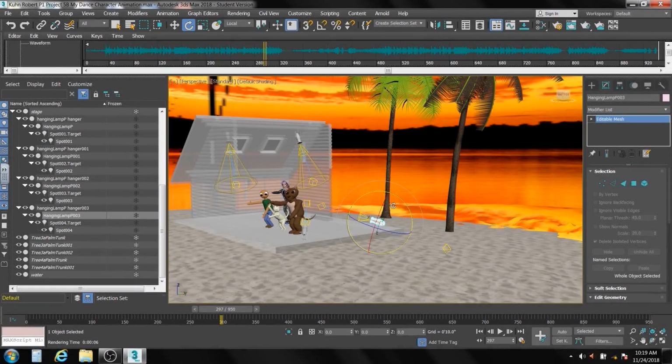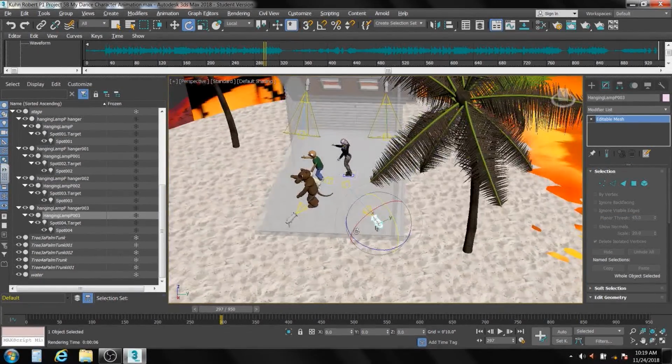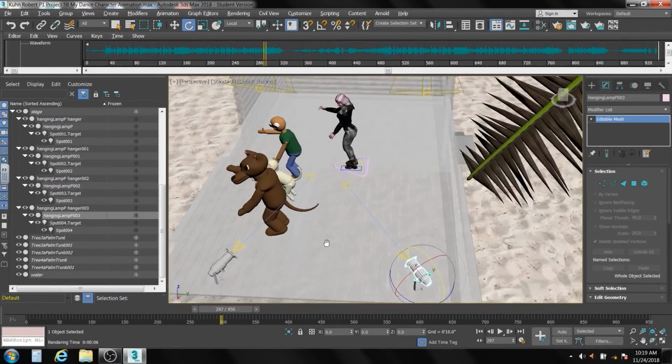Now I think I want to place my characters just a little bit differently on the stage. So the thing is that the girl, she's pretty much where she has to be, because once we've animated her, she really can't go anywhere else. Just trust me, if we move her, she's going to get really weird. So she's got to be where she is. So you got to kind of think about that before you start animating.